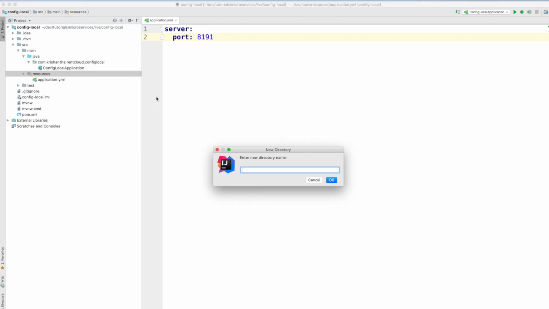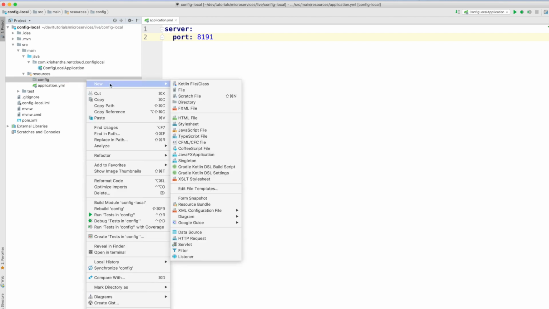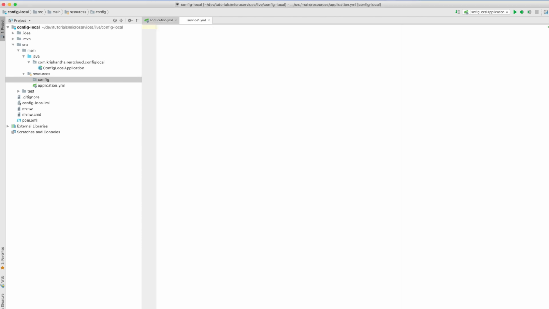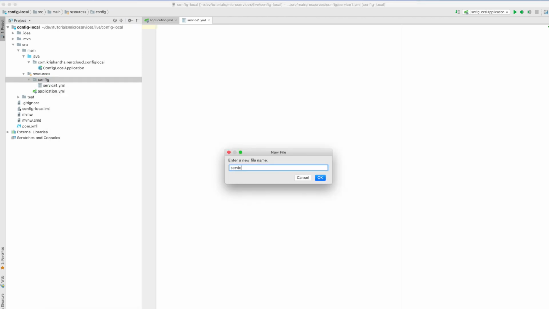So what I'm going to do is use the default directory, which is config, right? So there I'm going to create a few configuration files. Service1.yml. Likewise, I'm going to create another file. Right. So I have a service1.yml and service2.yml.